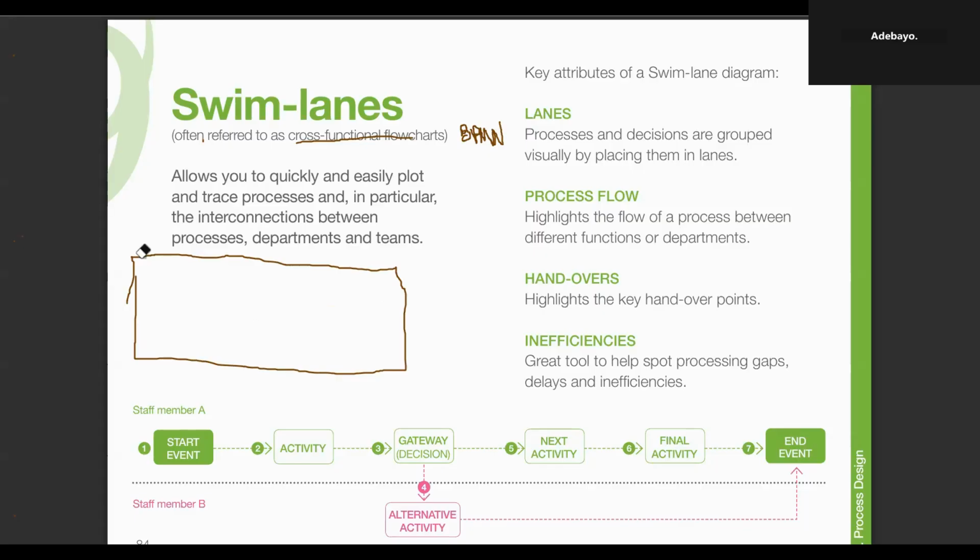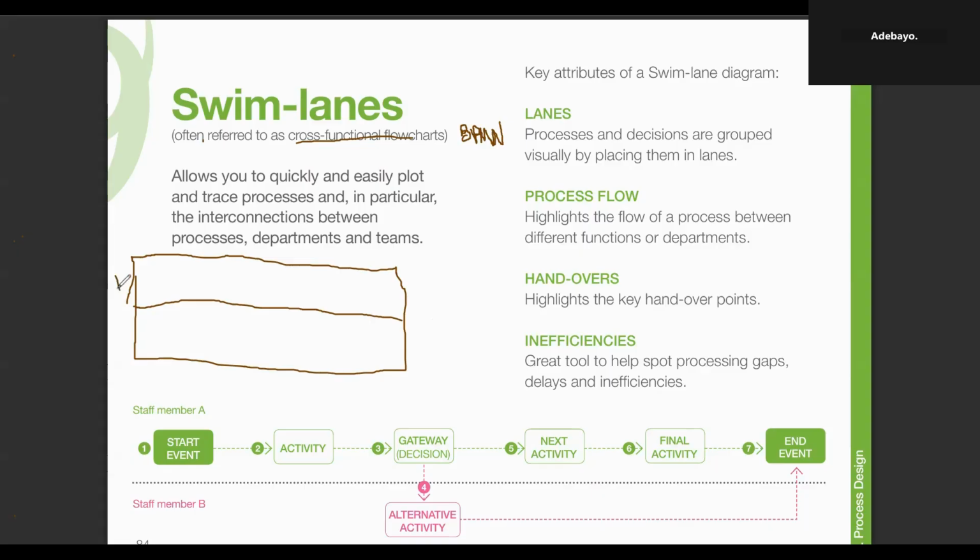Now, if we have different participants in that process, for example, customer and admin in our loan application process, I'm going to divide this pool into two. And once you start dividing a pool, remember your Olympics, then you have lanes, different swim lanes. Lane for Colombia to swim, lane for Nigeria to swim, lane for USA to swim. That's what a swim lane is. So we have divided the pool into different lanes.